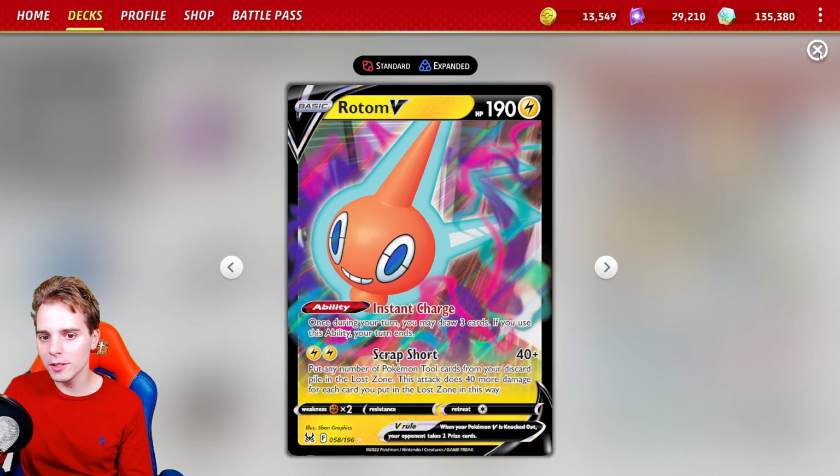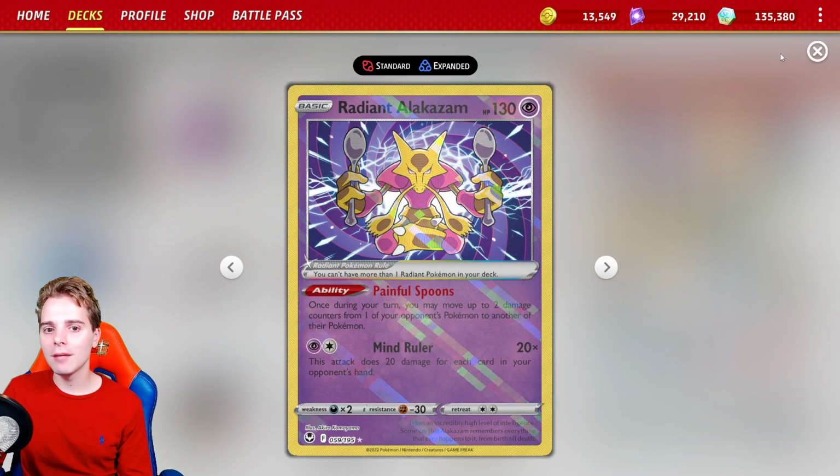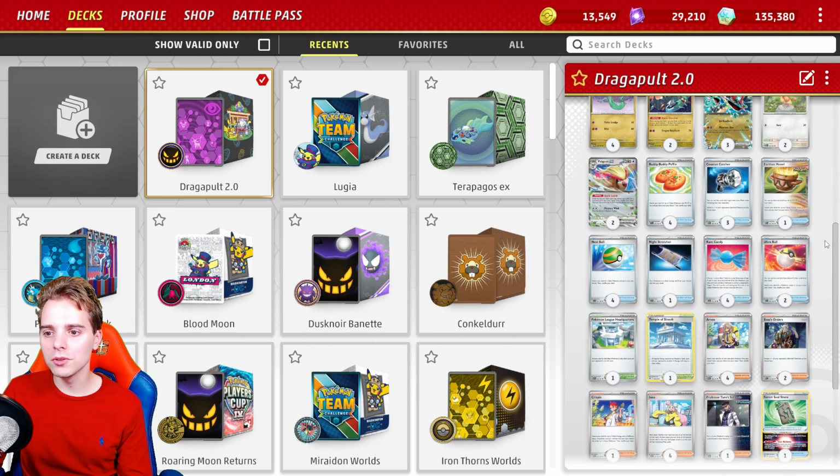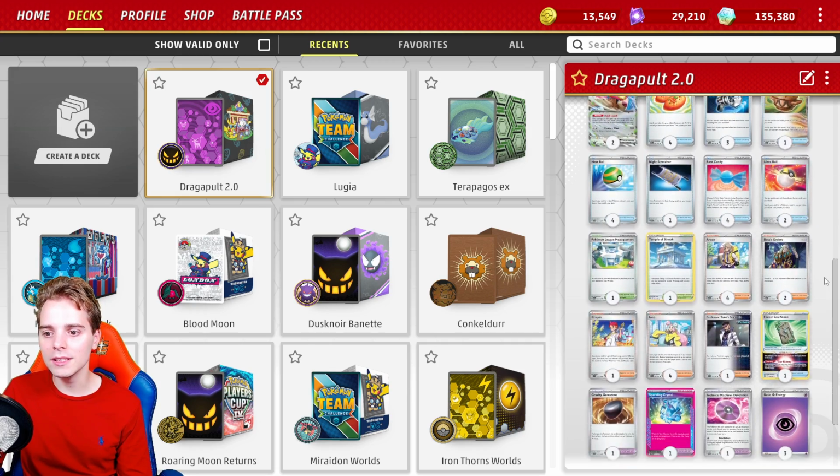You have access to Rotom at the beginning to draw cards, and it's also a Forest Sealstone target, and you can manipulate damage counters through the means of Radiant Alakazam and even Hawlucha. So 70 HP Pokemon are also not safe up against the Dragapult EX deck.